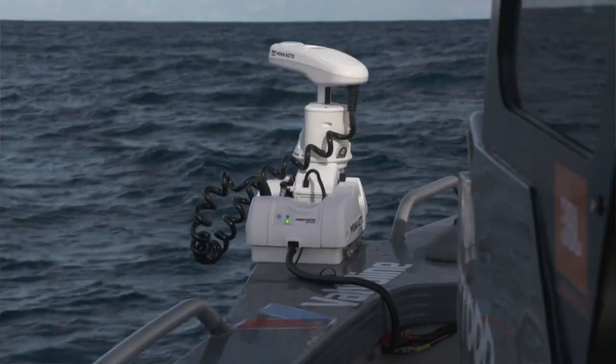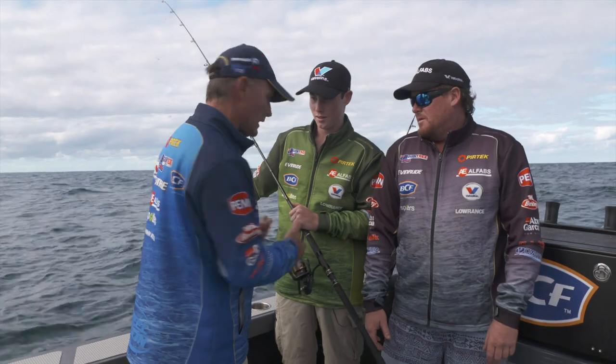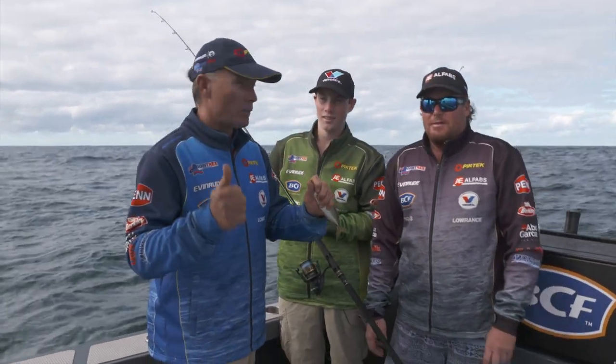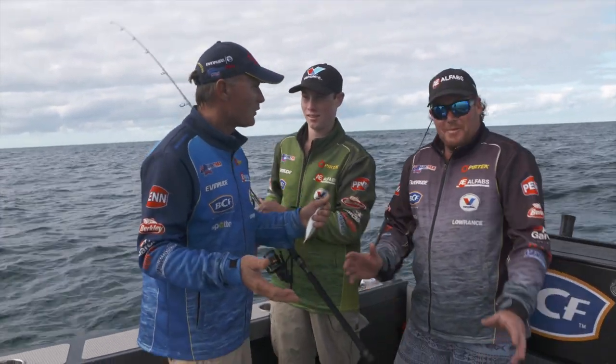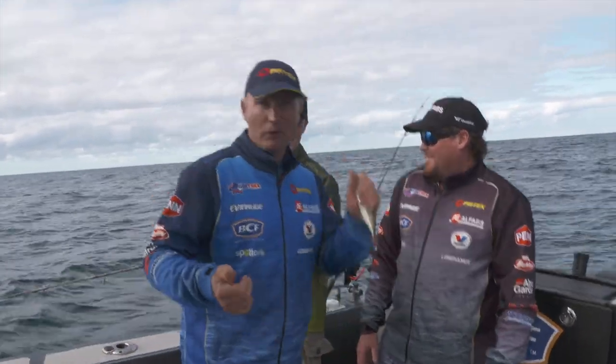We've got an electric motor there. See if we can find the fish, sit on top of them. We've got heavier gear, lighter gear, drop the live baits down and see what we can come up with. It's a bit of a lucky dip sometimes, isn't it, live bait? Never know, mate.